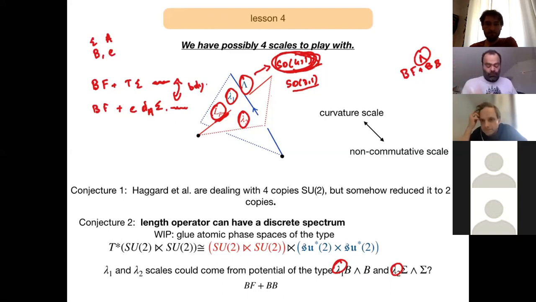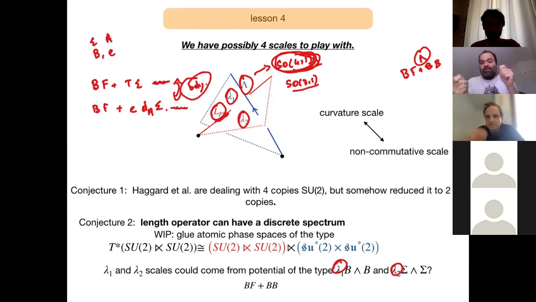But how exactly is this boundary term doing things? Actually, I don't know. Maybe that's a tool that we need. I said that spin networks and two spin networks should be related, or like in gravity, SU2 loop quantum gravity, LQG or LQG star, should be related in a way. Maybe that's through this one item. I don't know. Actually, I didn't think of that. Could be, I don't know. Okay.